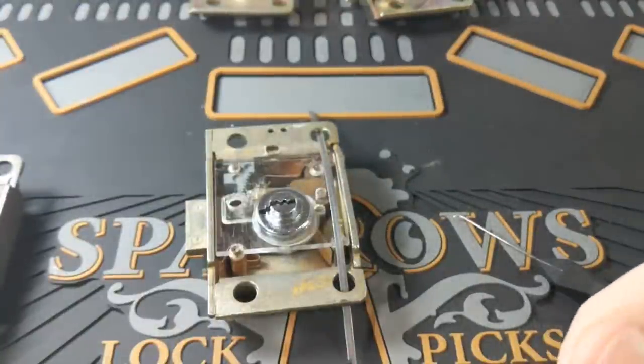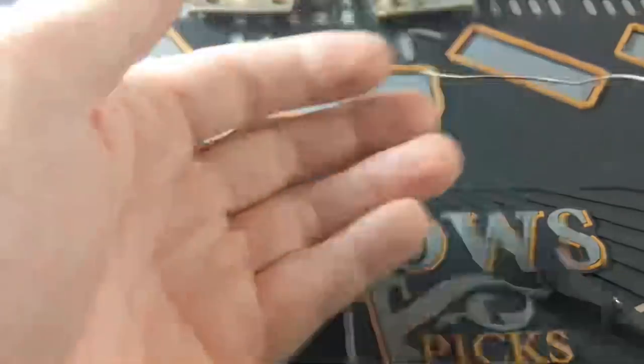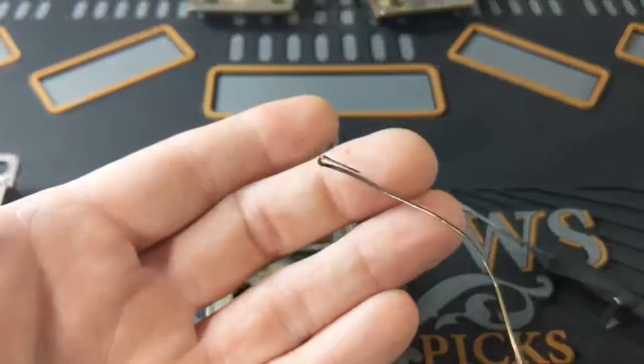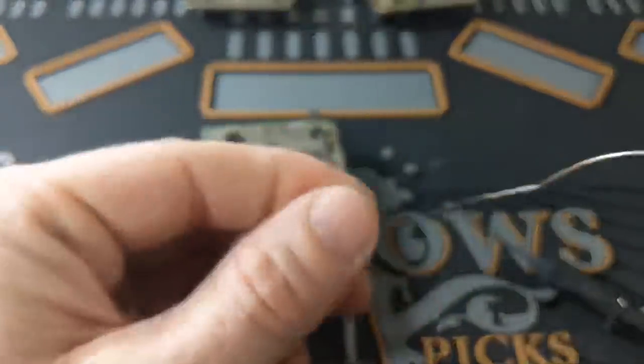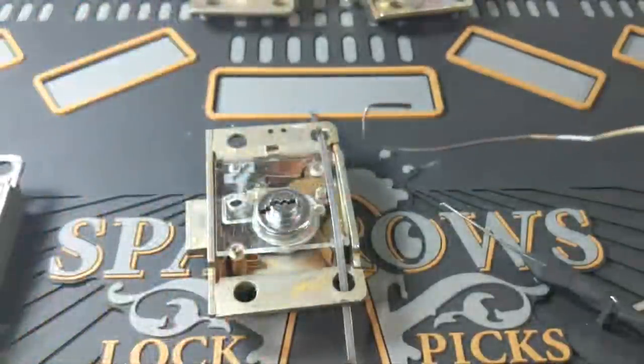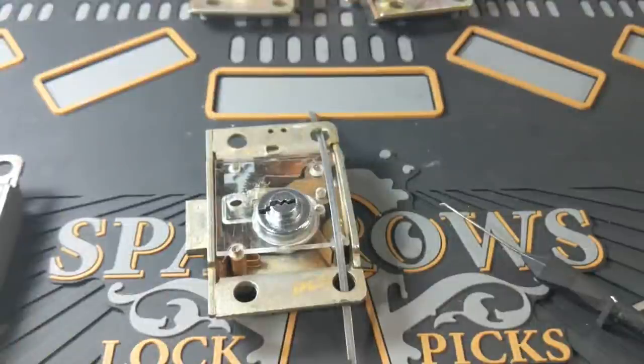So, here's another one that I had made. This was a much flatter wire that I thought might work. It's a much weaker, much flatter wire. I figured if I could do that, maybe I could just force the bolt through the wire, bend it out of the way, but at least the lock would be open. But that didn't work either.